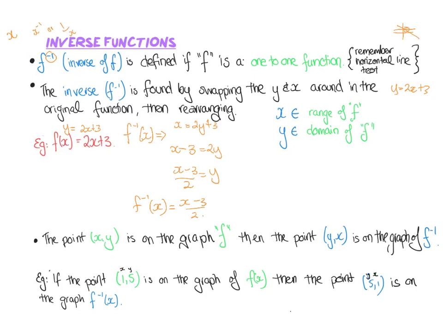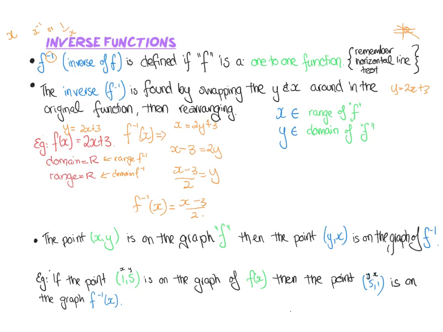Okay, so when we say the domain and range of the function, if I go up here to our original function, the domain, because they didn't set anything, so it's a linear graph, we can say real numbers, and so is the range. So this is not the best one to use because they're both the same, but the domain of the original becomes the range of the inverse, and the range becomes the domain of the inverse, so they swap. With this one, because they're both the real numbers, you can't really see it.